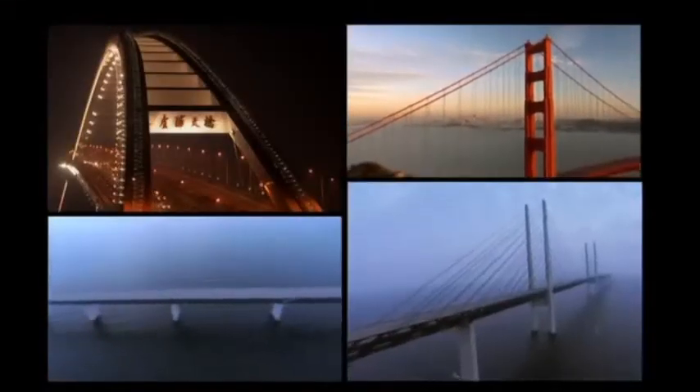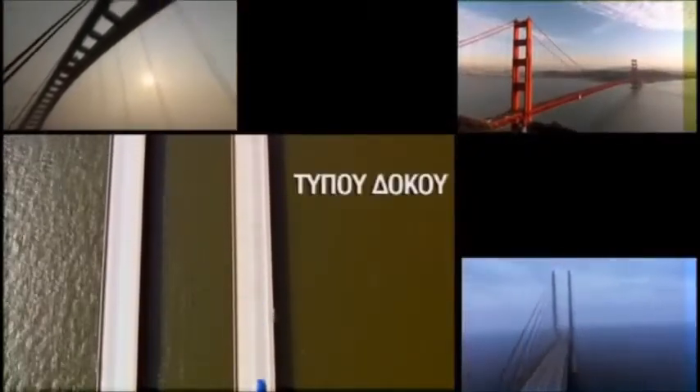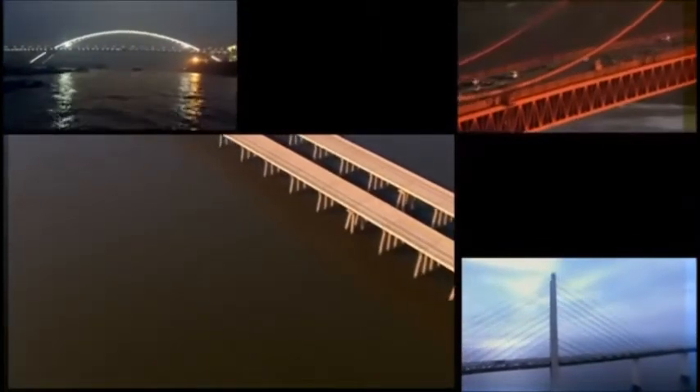Virtually all bridge designs are based on just four bridge types: beam, arch, suspension, and cable-stayed. Choosing the right starting design is crucial, and the main criterion is length — the Rion-Antirion bridge must be one and a third miles long. The longest bridges in the world are beam bridges, but this design would be a disaster here: the hundreds of support piers needed every few hundred feet would block major ship traffic. An arch bridge could stay clear of ship traffic, but spanning the Gulf of Corinth would require an arch four times bigger than ever built before. Too risky — another dead end.